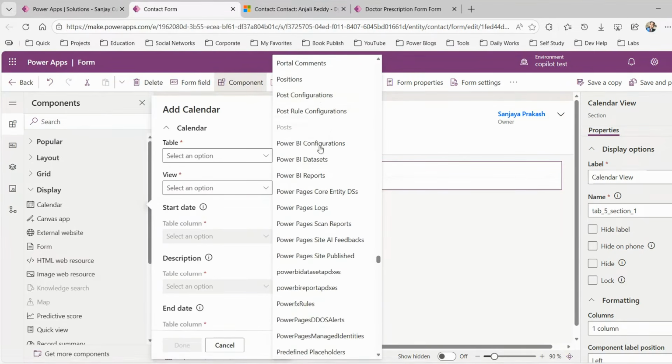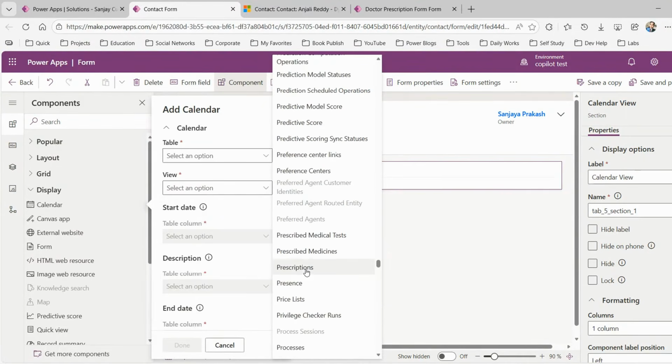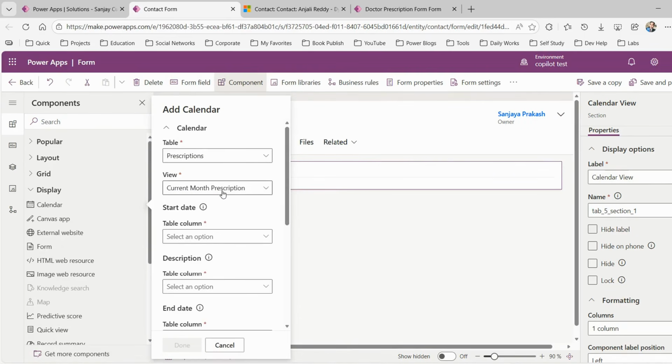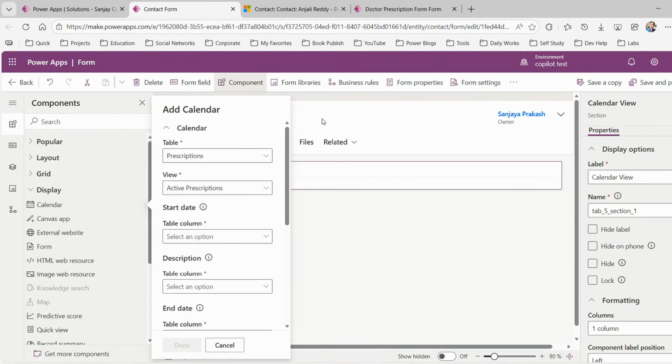Now this is the child entity. I want to select a view called active prescription. So whenever I open a contact record, in a tab it will display all prescriptions.